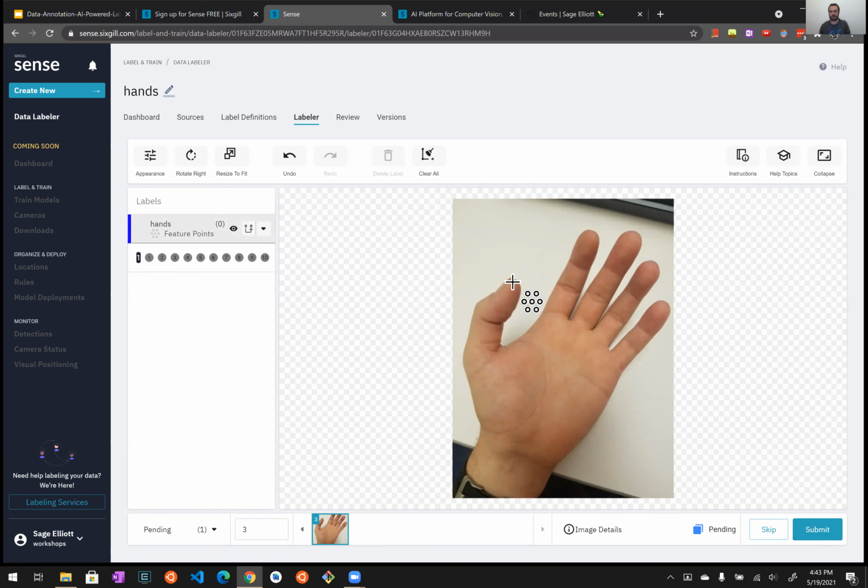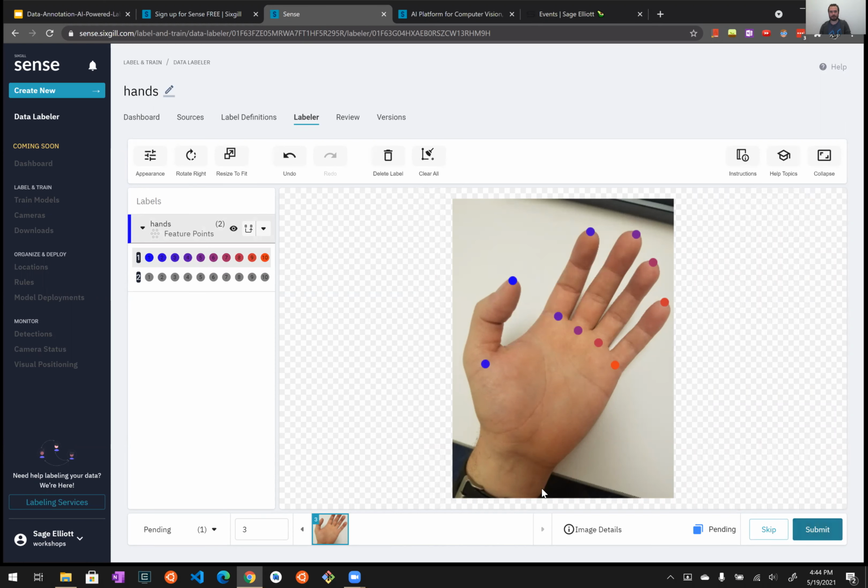So again, it can be hard sometimes to keep track. If you're labeling something like 64 different points, which is not super uncommon on complex face applications, because there might be a whole bunch around the eye, a whole bunch around the mouth and stuff like that. Oh, so I just need to click once. Maybe the problem is I was double clicking, and then you can shift the node around. I think I messed that up for some reason previously.